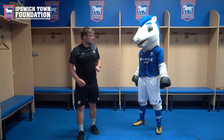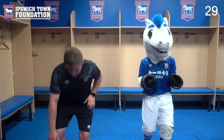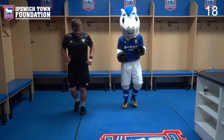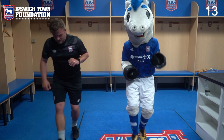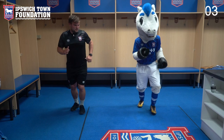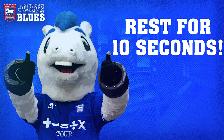For our next exercise, you're going to need a little bit of space in front of you. We're going to jog three or four steps forward, touch the floor, and then jog three or four steps back to where we started. Touch and back — 30 seconds, let's go. Bluey and I just touch our fingertips to the floor; we don't need to go all the way down. Our backs are still staying nice and straight. Two, one, and stop.